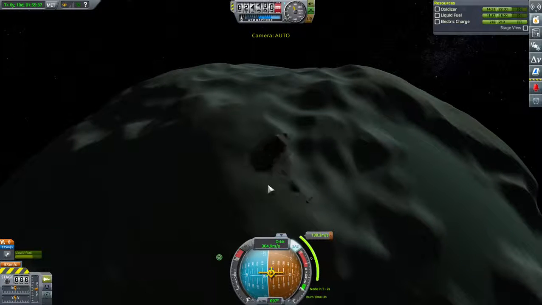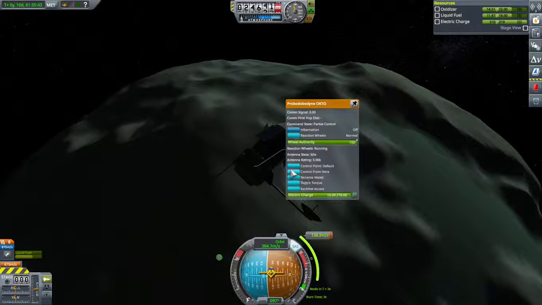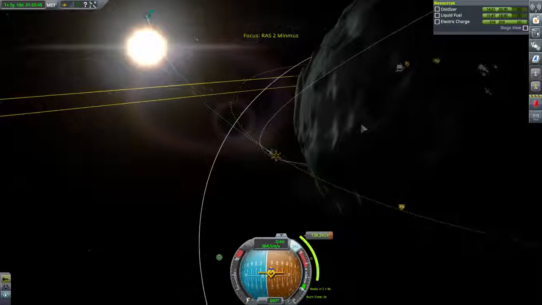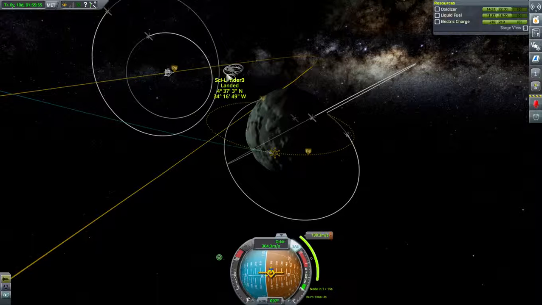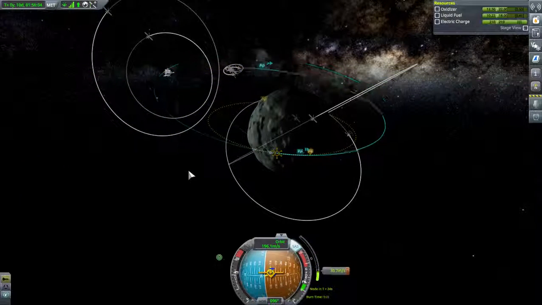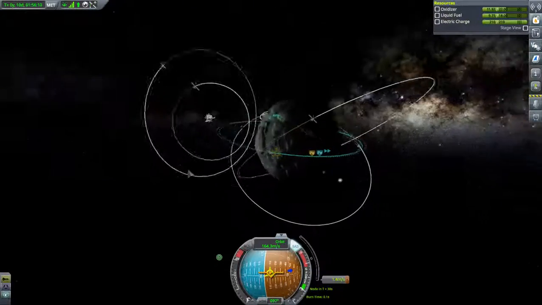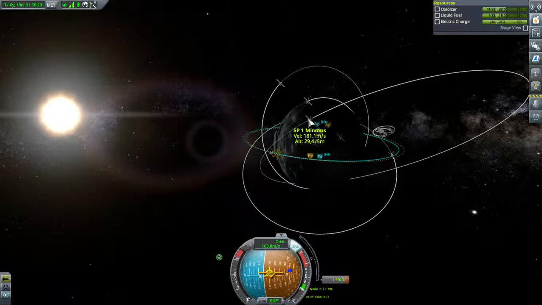Uh-oh. Activated. Hibernation off. Control. Do we not have connection? Do we not have a signal? We don't have signal. Oh, there we go. Make her burn. We just got a signal to Kerbal. Whoo. I was wondering if any one of our satellites were bouncing off, but this can't see Kerbal either.